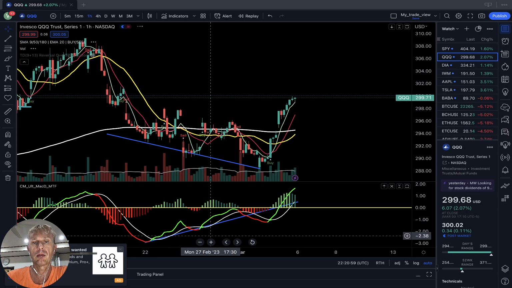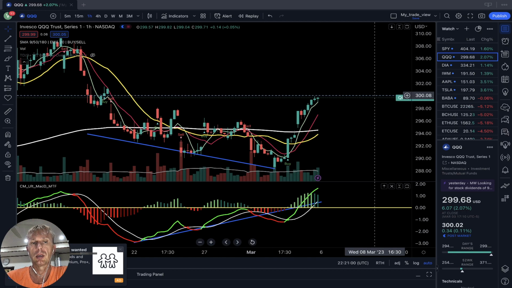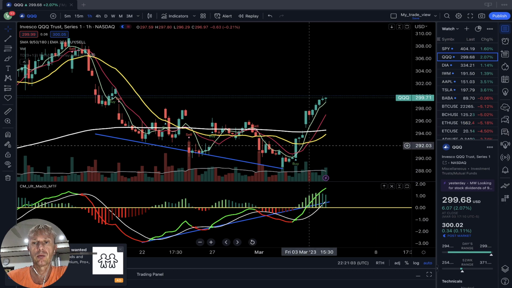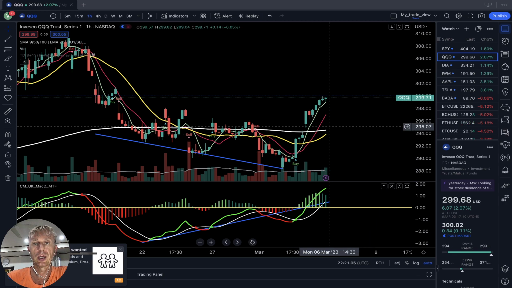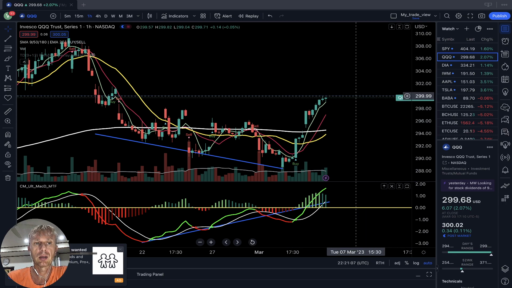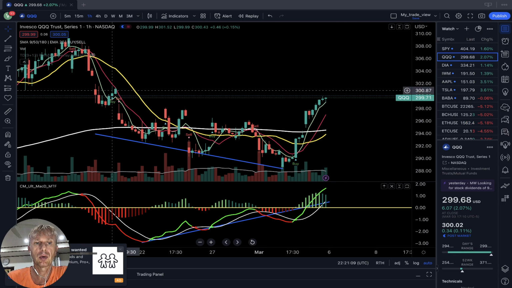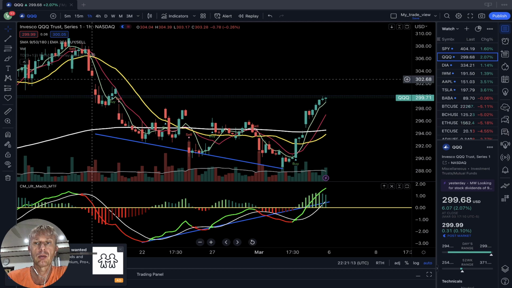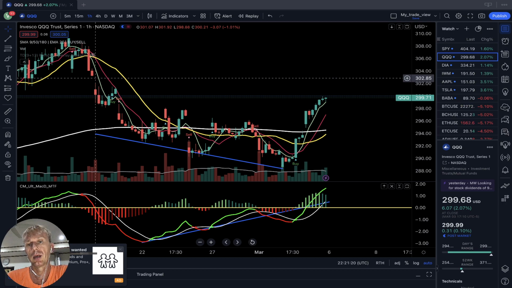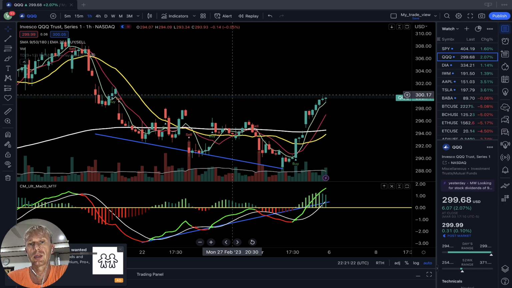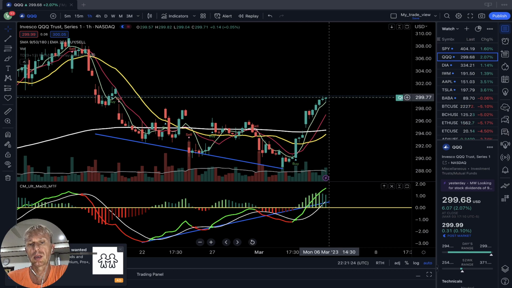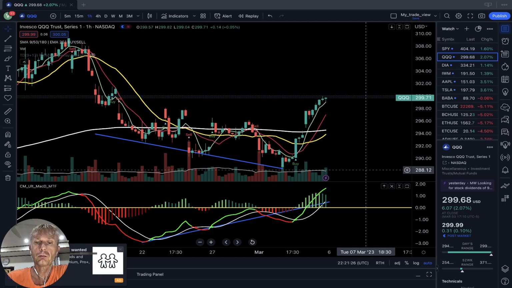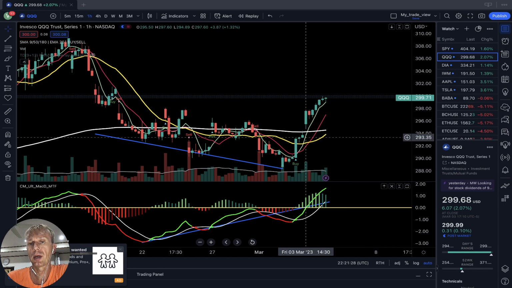Let's move to 1 hour. 1 hour, it's a bullish trend, very bullish. It almost touched 300. It closed the gap. We had a gap over here. It closed, and we have one more gap around 303, 302, 303. It can close this gap too, or it can have some correction. We'll see. It's a huge run.